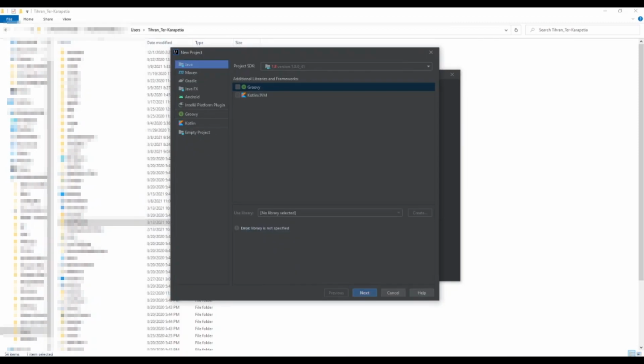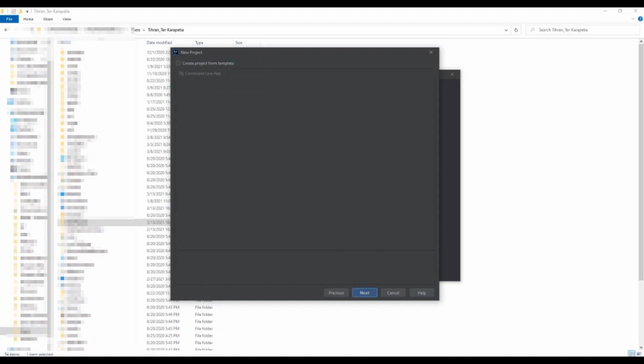Then I select Java as the type of my project. In the drop-down list with the name Project SDK, we should select the SDK that we added to our machine in our previous lesson with the help of the Add JDK option. I select the folder where my JDK binary is located and click on the OK button. Then I click on the Next button and click on the Next button one more time.